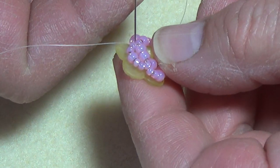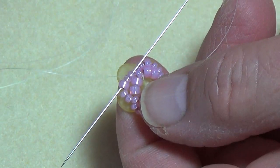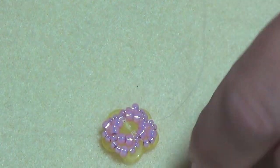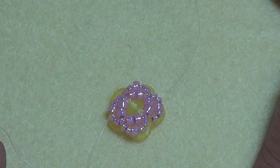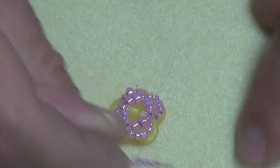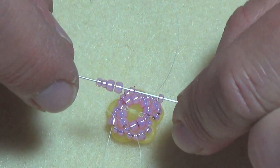Now you're going to take your needle and work your way up to the top into that 8-0 and exit out of the 8-0. Okay, can you see that? Exit out of the 8-0 and pull. Now you're going to pick up two 11-0s, one 8-0. Wait, sorry, two 11-0s, two 8-0s, and two 11-0s. Okay, so two 11s, two 8s, and two 11s.